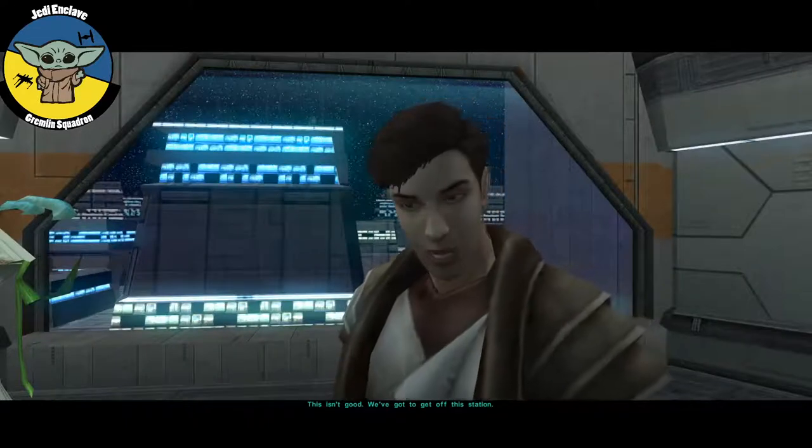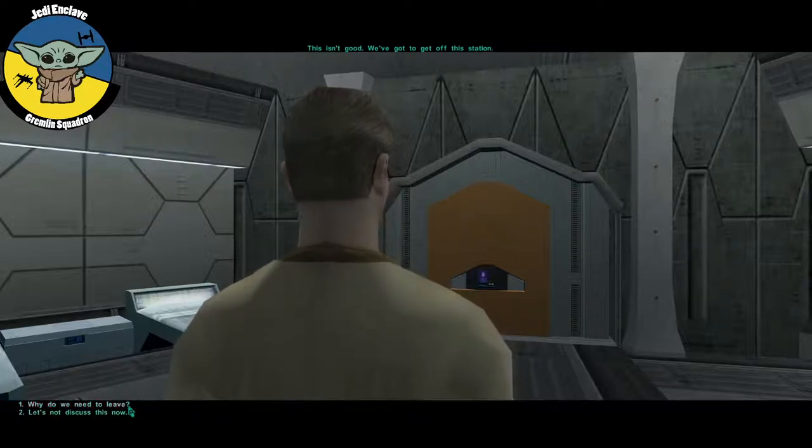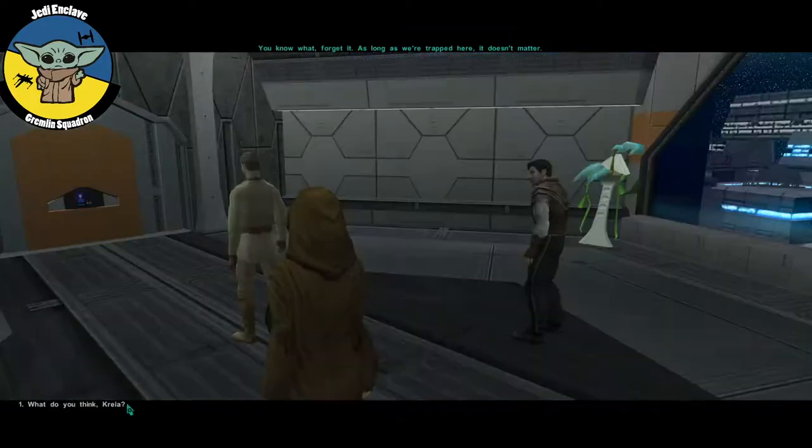This isn't good. We've got to get off this station. Why do we need to leave? What do you think the TSF is going to find at Paragus? That could bring the Sith... You know what? Forget it. As long as we're trapped here, it doesn't matter. Yeah, please, Kreia, tell us what you think.